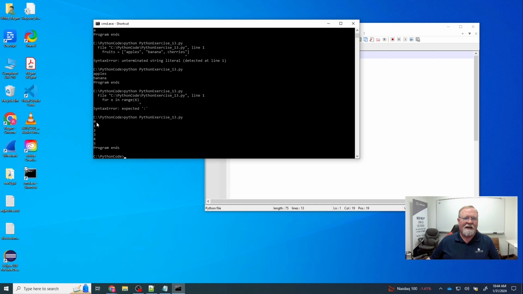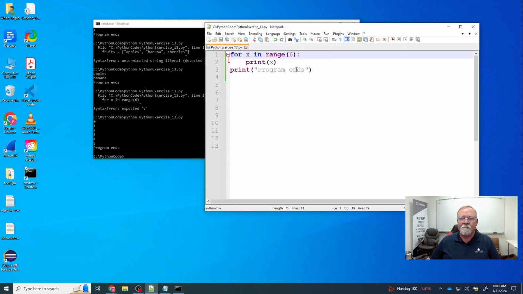What it means is how many items are in the range that it wants to work with. So since we started out with 0, we only got to 5. And then once the loop was over, we went on to our next line of code, which in this case is the program ends.